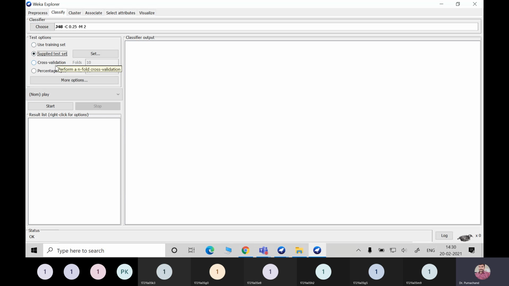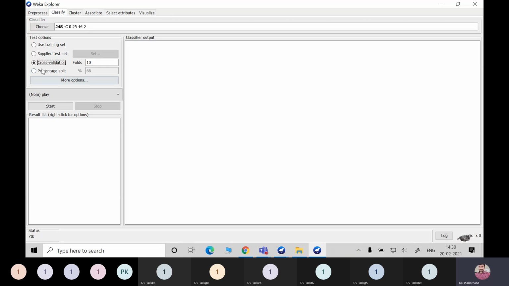We are not doing that. And cross validation. Cross validation is nothing but how many folds. Suppose I have thousands of records, how many folds can I make? Okay, so I want to make it 10 folds, which means each fold consists of 100 records. Like that we are folding it.